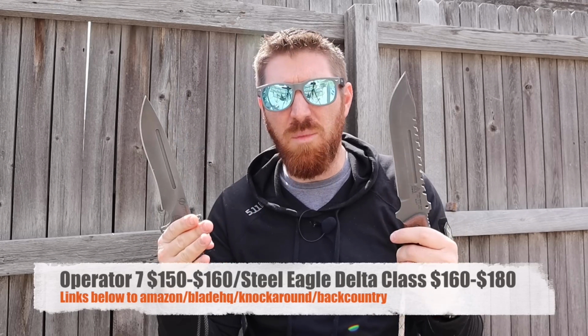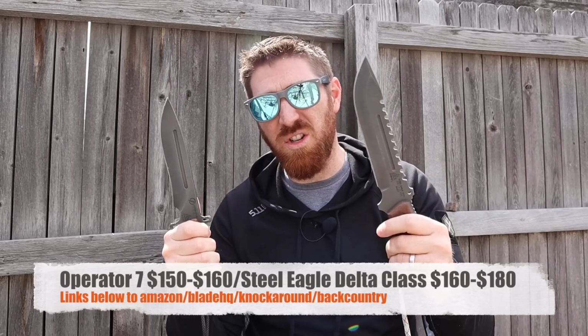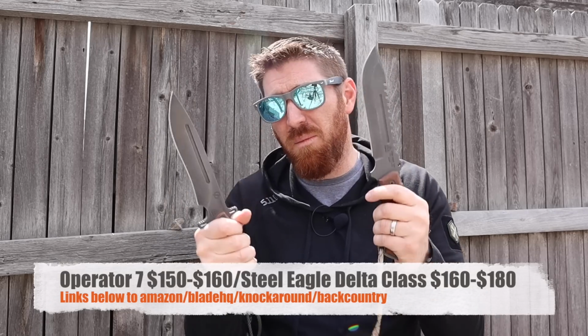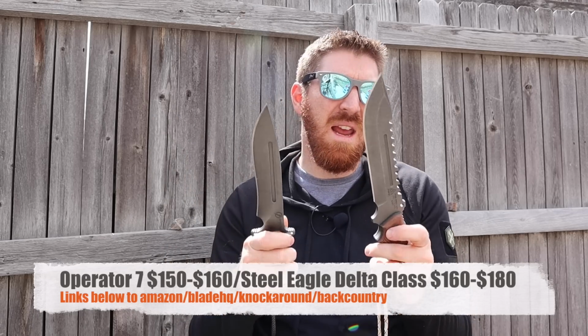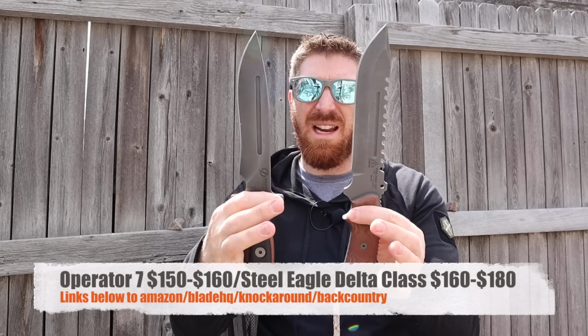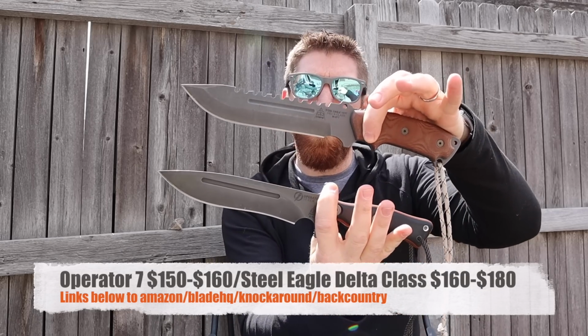You're getting a lot of bang for buck, obviously, with the 0.3 on the thickness, 1/4 inch thick on the Steel Eagle. And we will talk competitive in just a moment, like which one would I take for what situation once we do the rope cutting test and a few other things. But just wanted to kind of give you that size perspective. They're very similar in size, weight class.